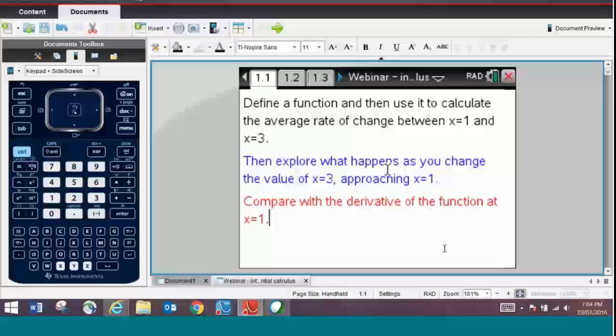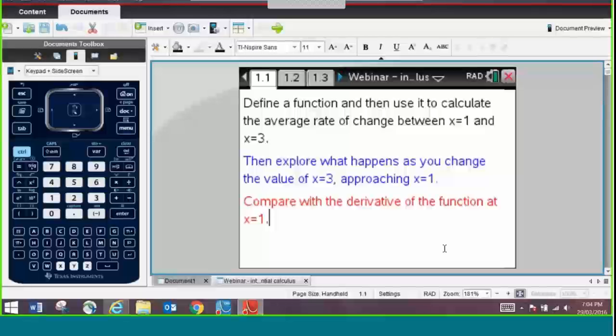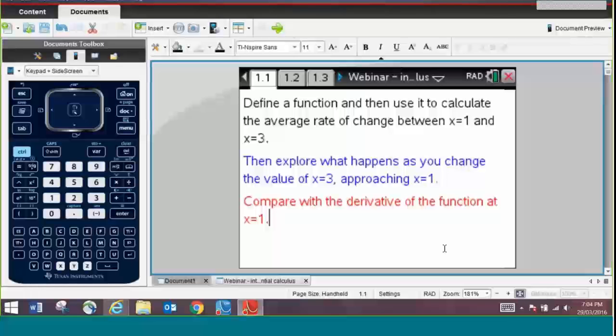Thanks very much, Rodney. So what I'm going to look at tonight is some little activities that you might like to do at the start of differential calculus when you're presenting it to your class. Generally speaking, with differential calculus, I always start with the difference between an average rate of change and an instantaneous rate of change, so looking at a graph and looking at the secant and the tangent.